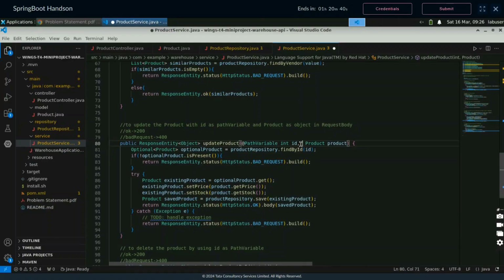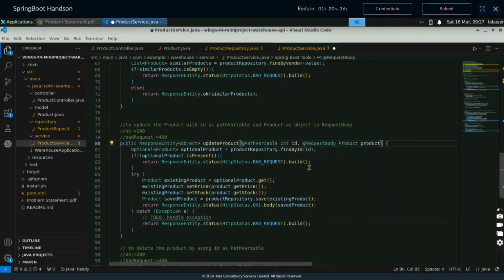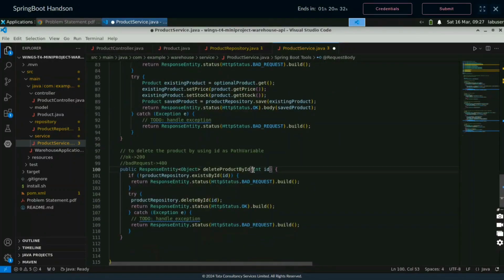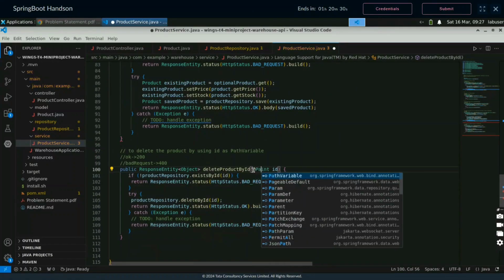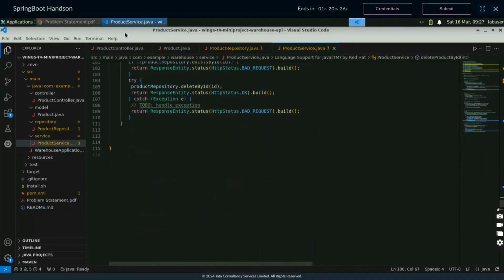Path variable and request body. At path variable. So our code section is done.